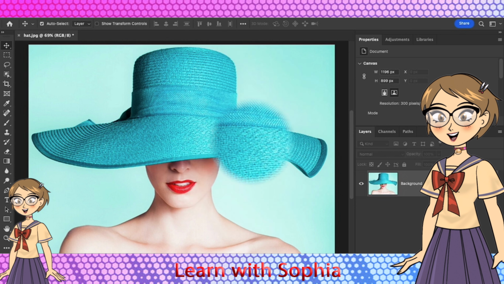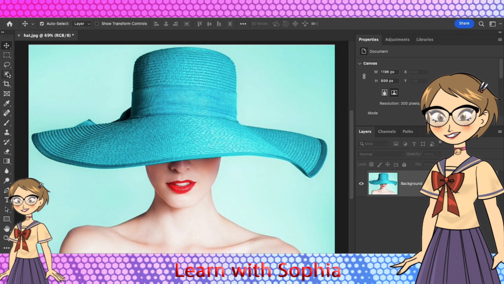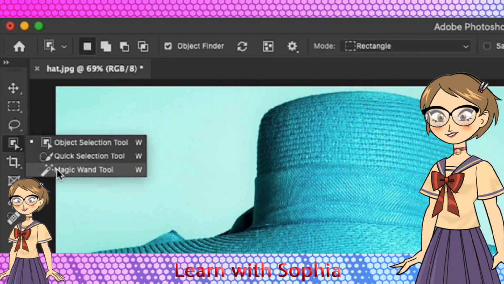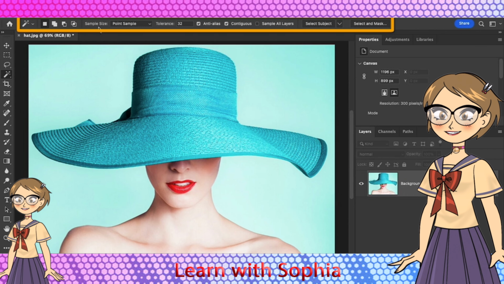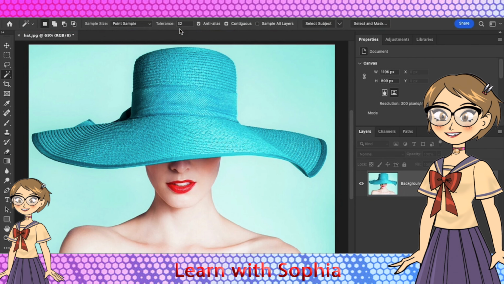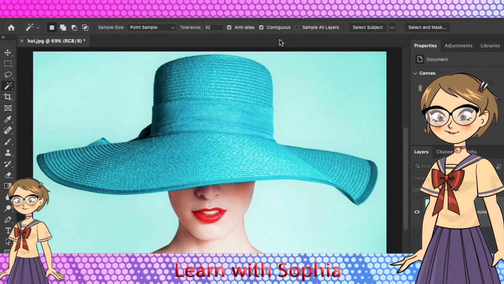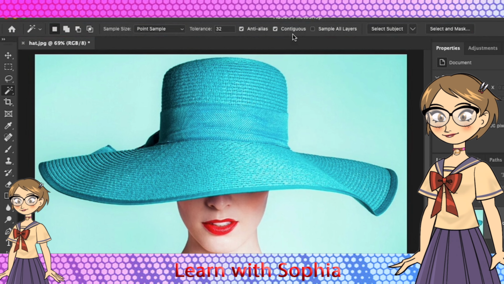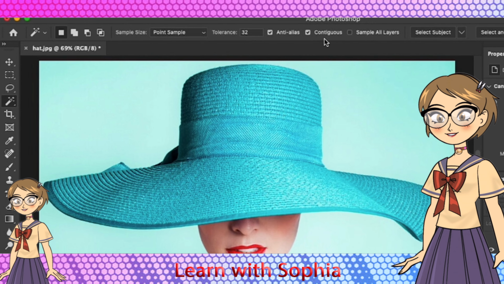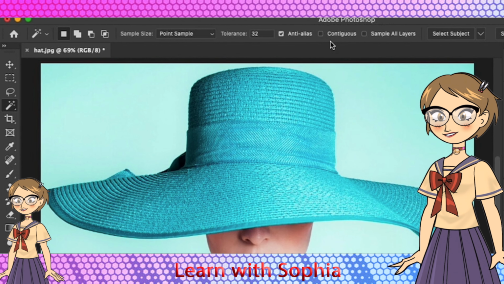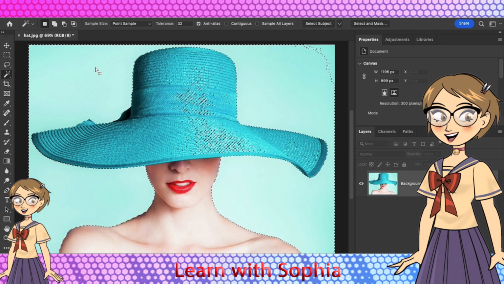So when I looked at the background of the image, I noticed it's all one color. So immediately I thought about using the Magic Wand tool, because the Magic Wand selects based on color. Now here you can see that I have all of my options for this tool set to their defaults. The tolerance is 32 and the option Contiguous is checked. But these are sticky settings. In other words, they stay the way they were the last time you used them. So if you had Contiguous unchecked and you clicked with the Magic Wand tool, you wouldn't get a great selection.